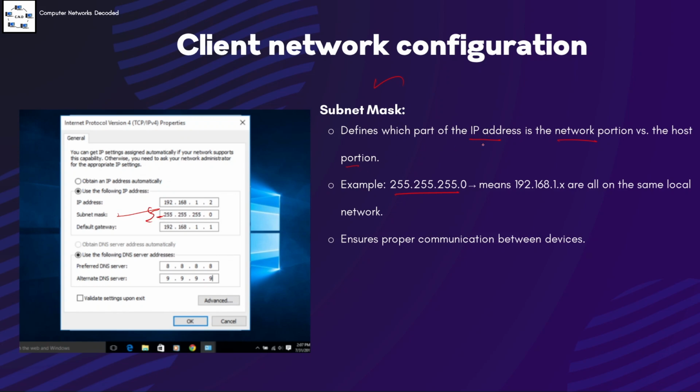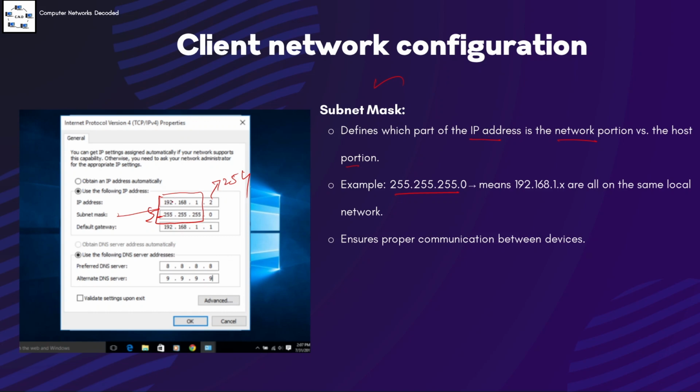By this we know which part is the network and which is the host. So here we can see that this part, 255.255.255, is the network part, which is constant, and this last one is the host part. So the IP addresses can range from 1 up to 254.